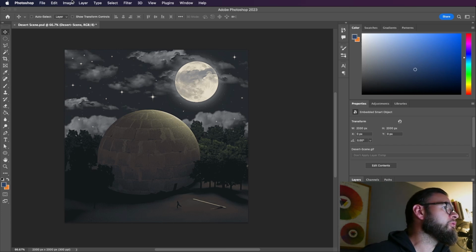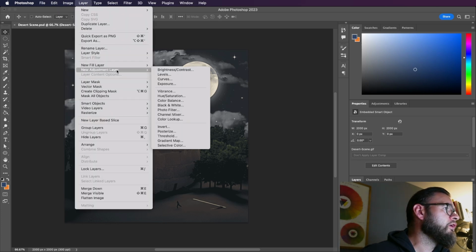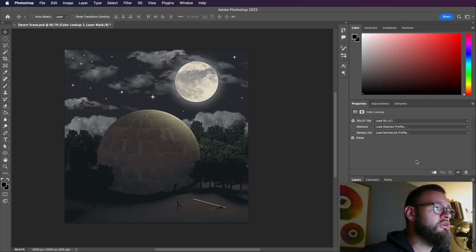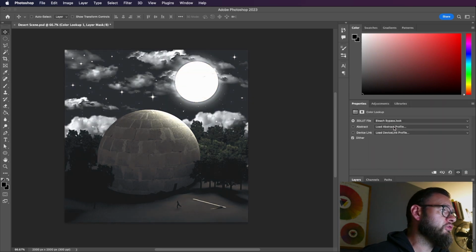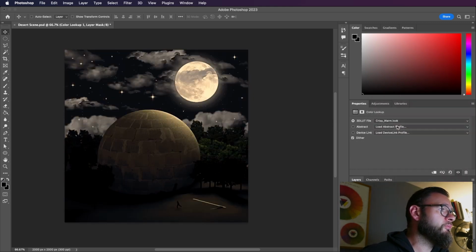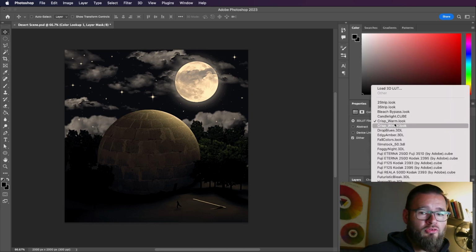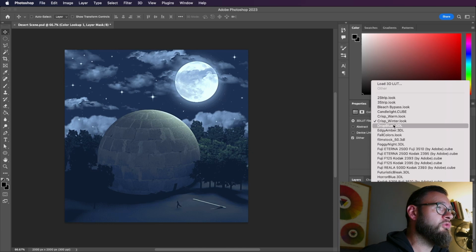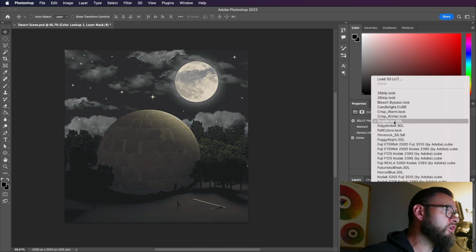So the next thing we want to do, I'm just gonna try a color lookup under the layers panel. Layers, color lookup, and I'm gonna see if any of these work. They may or may not work. I don't know. 2D strip. They're all lovely. They're all really nice, well thought out kind of color profiles. But it depends on what you use them for. So, something like that might be cool. Remember, you can have the opacity of the layer as well, so you can just kind of work around about. Crisp warm is one I'm going to keep in mind.